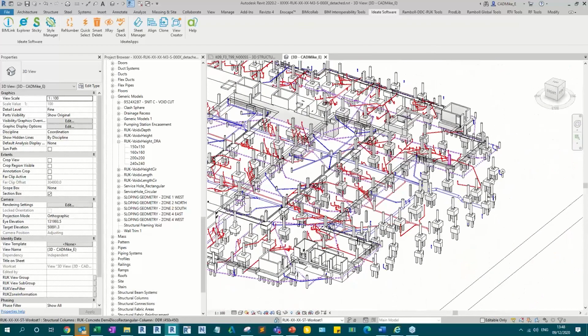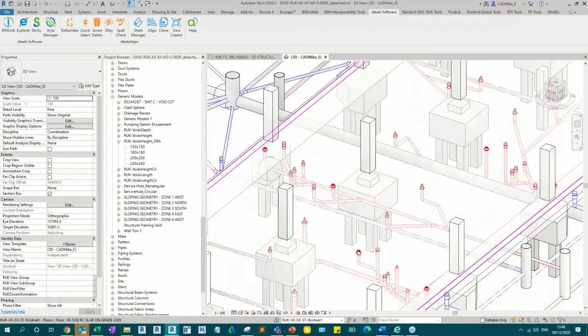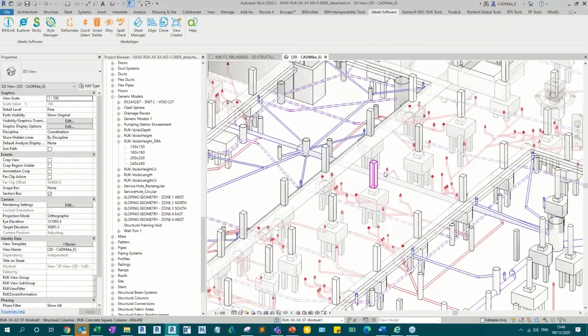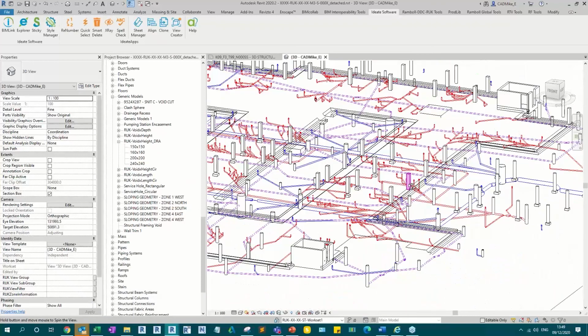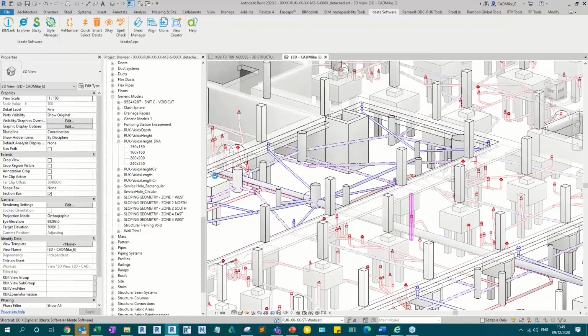So I've just done an import on a few types in here, just in the style of what I've done earlier. So this is the structural slab model with one of the MEP models linked in, and I'm just going to, of course, use Explorer to find those for me. It's gone onto my other screen.